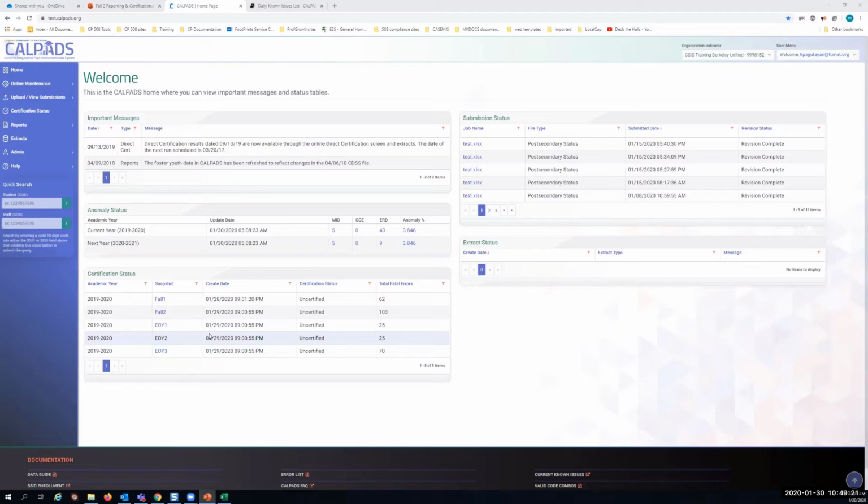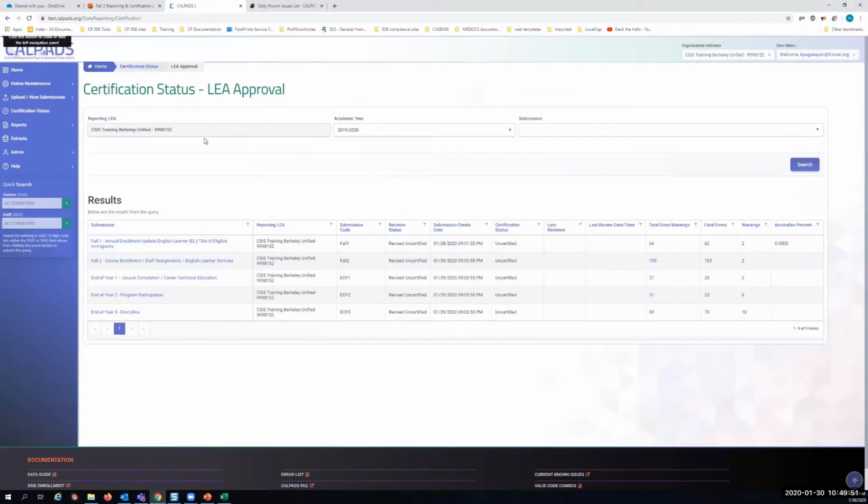Okay, so with that, let's go. Let's just assume that you've already posted your records, or let's say you are curious and wonder what your certification status is. For those new users in CalPADS, you just go to certification status, and you should have your certification status LEA approval.